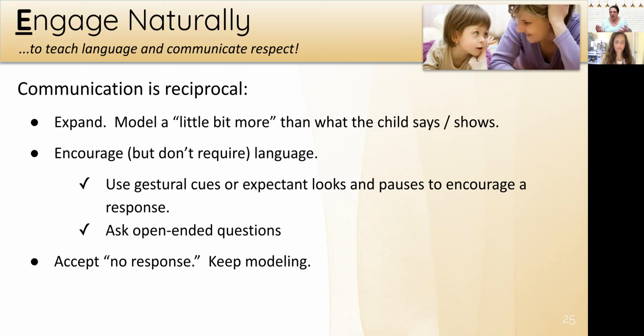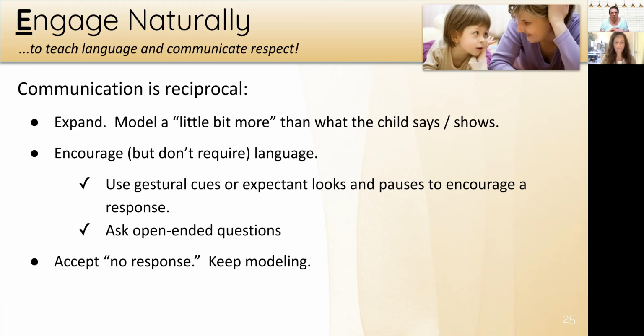So we like to refer to it as a one up, so that you're always adding at least one more word to whatever utterance or communication attempt that they gave you, and shaping it. So you're just going to model a little bit more than what the child says and shows. And again, it's just exposing them to more rich vocabulary, showing them how those words can go together to make their communication more efficient and more effective. And I think we've given a few examples of that.